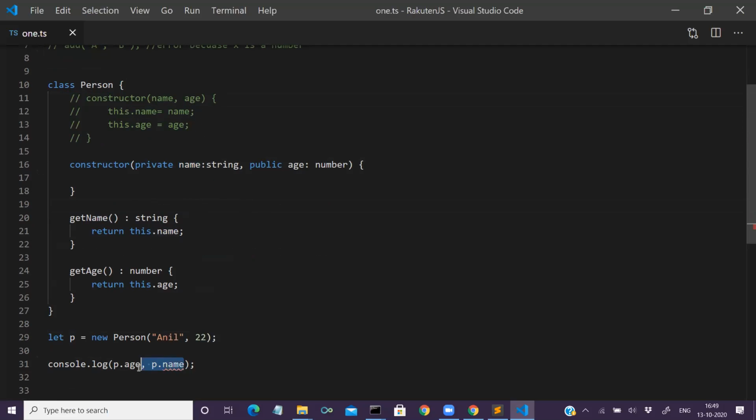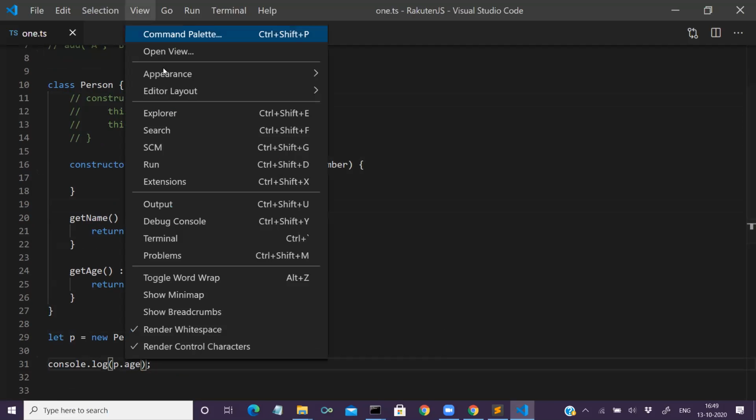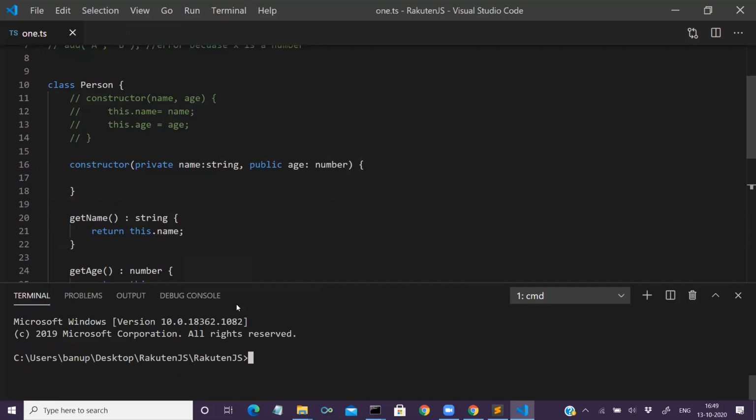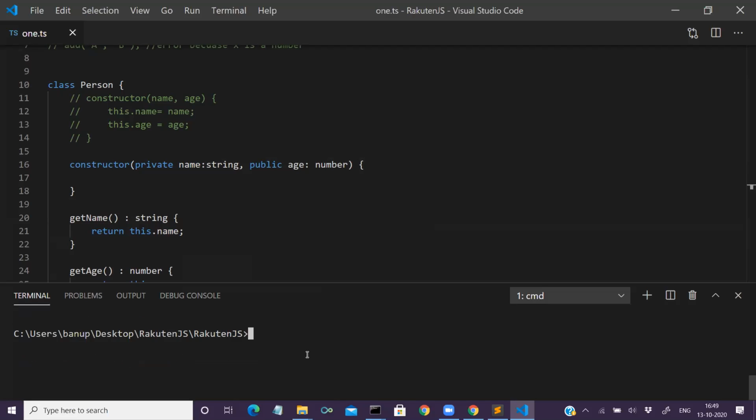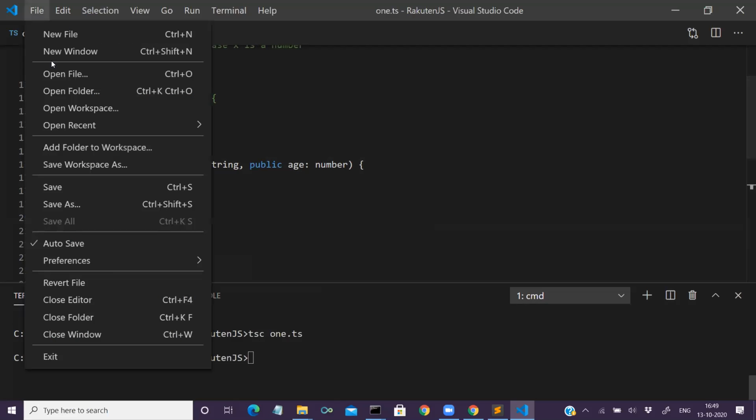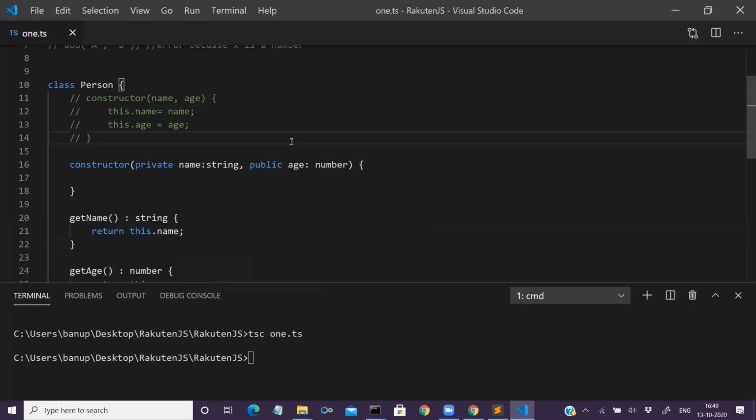Okay. So when you have like this, now let me just go back to the terminal here. See, the TypeScript compiler, what was that? 1.ts converted. Now let me here.